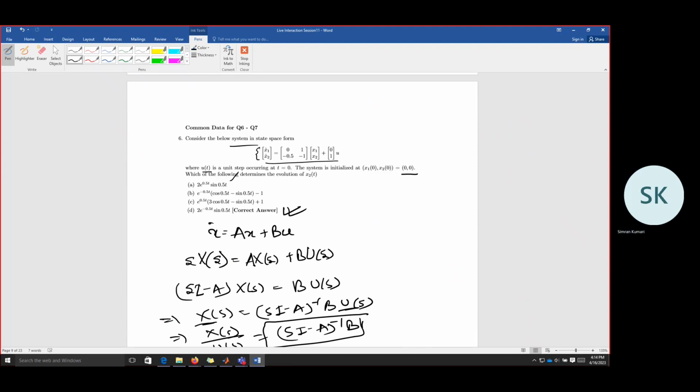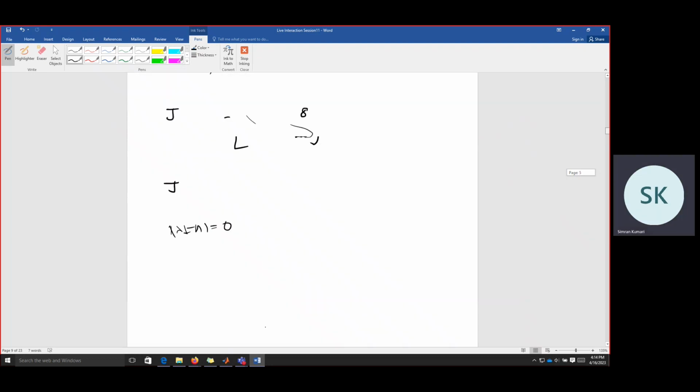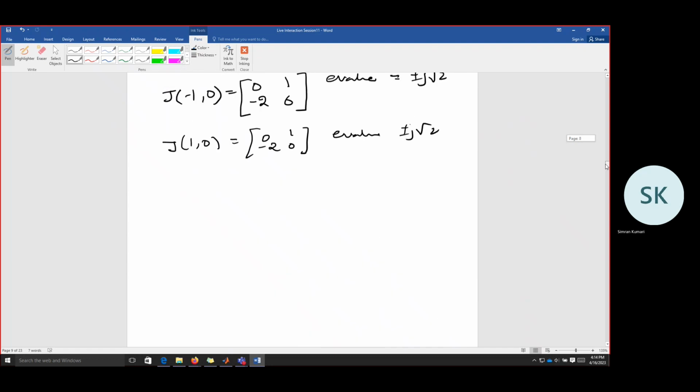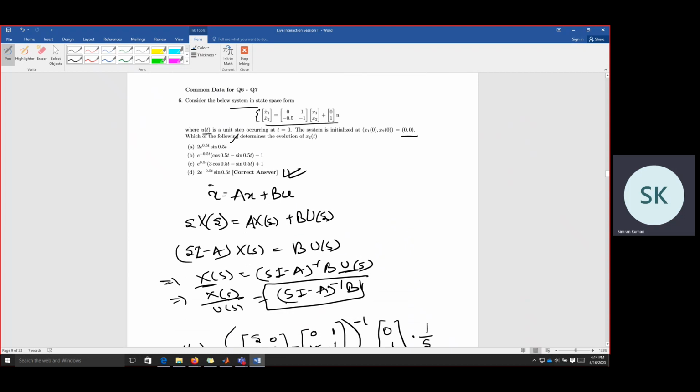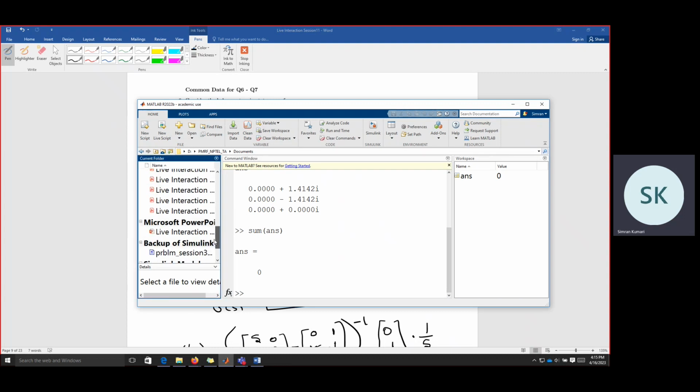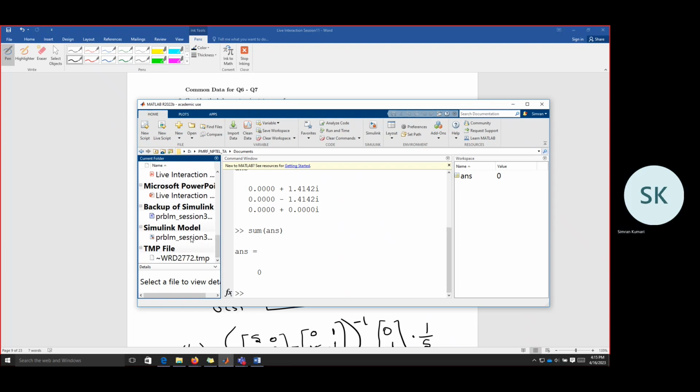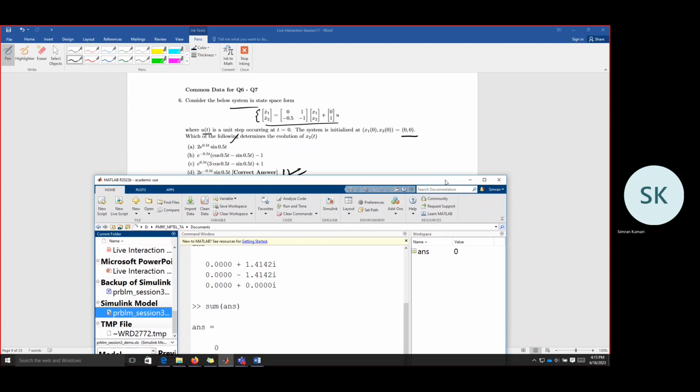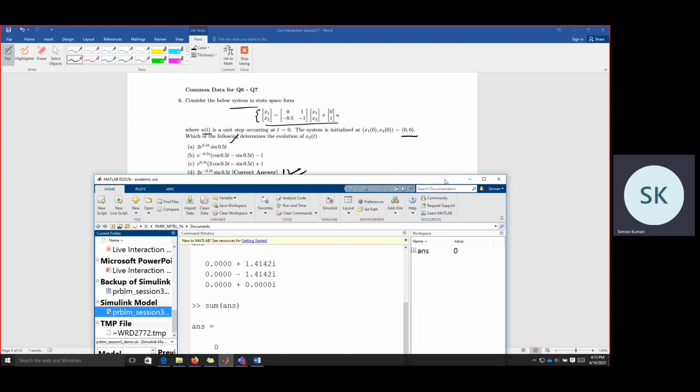Okay. So this is the system we were having in state space form, and the input is a unit step with this initial condition, and we were trying to find out what is the evolution of x2 and what is the final value of x1 in the next question. Obviously we have found it theoretically. We found what our transfer function is for this system. This is a single input multi output system. Now we'll see if we can achieve the same with simulation also. Let us see if we can do the same. We'll just see the response of this system to a unit step.